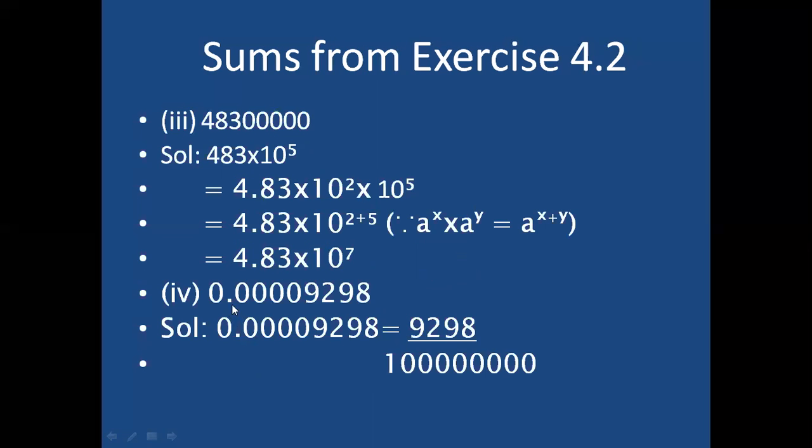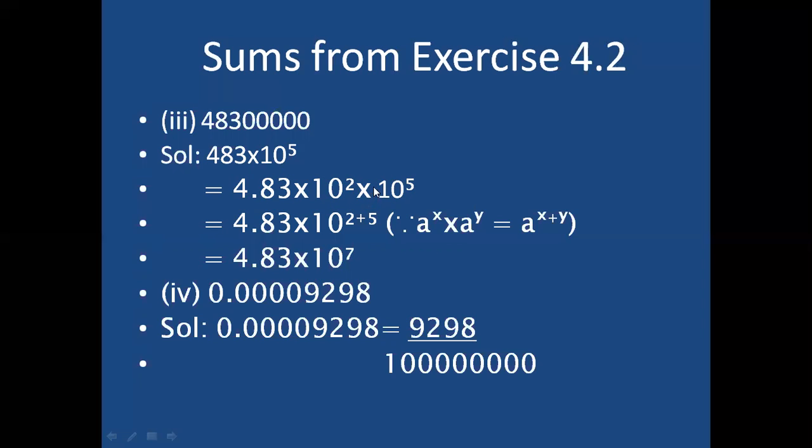Now, next sum, children. This is also a large number, 483 followed by 5 zeros. First write the numerical number 483 into, how many zeros are there? 5 zeros. We can represent that as 10 to the power of 5. Now take out one 100 from 483. If you remove 100, we can write 483 as 4.83 into 10 square, because 100 is 10 into 10, that is 10 square, into 10 power 5 left over.